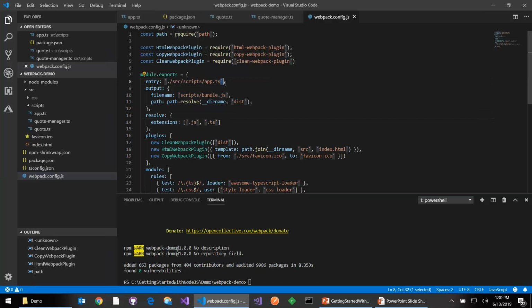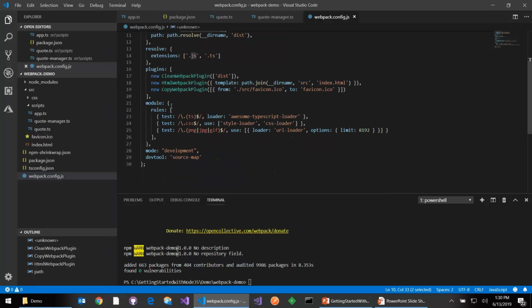So this basically says when we start compiling code, let's start at app.ts. And when we're all done, we're going to create something which is called bundle.js. Now down here, under modules, you can see these rules. So if a file has a TS extension, run it through a loader which is called the TypeScript loader. Okay. Now actually, there's two different packages. One is called the TypeScript loader, and the other is called the awesome TypeScript loader. Which one do you think you should use?